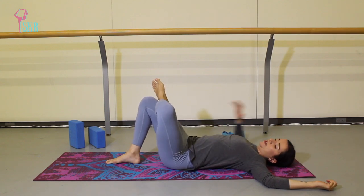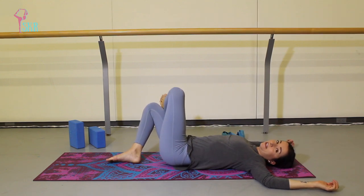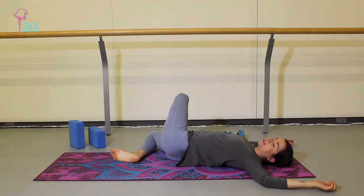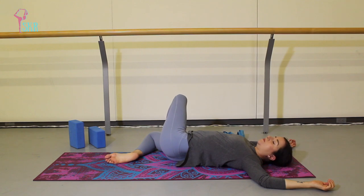And actually, I think it'll be easier if we just leave that right foot planted on the floor here as we let the knees fall over towards the right side so that the sole of your left foot comes in contact with the floor. Forgot to mention this on the first side, but if the foot can't reach all the way to the floor, it's also a good idea to put a block under the foot here just to close that gap and so that you can fully relax into the stretch.